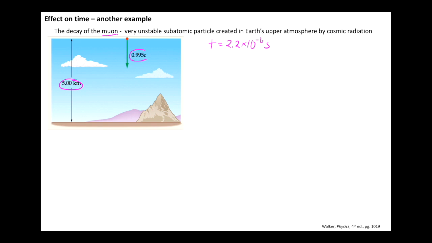Muons also travel at this velocity. They're very tiny, so they can go very, very fast. These are experimentally verified facts. They get created there, and they travel to the Earth's surface at that velocity. The thing is that if you do the distance calculation, let's just do how far can they travel in their entire life. Just velocity times time. So the velocity is 0.995 c, and they have 2.2 times 10 to the minus 6 seconds to go as far as they can, and then they're gone. That means that they will travel 657 meters before, poof, they're gone.